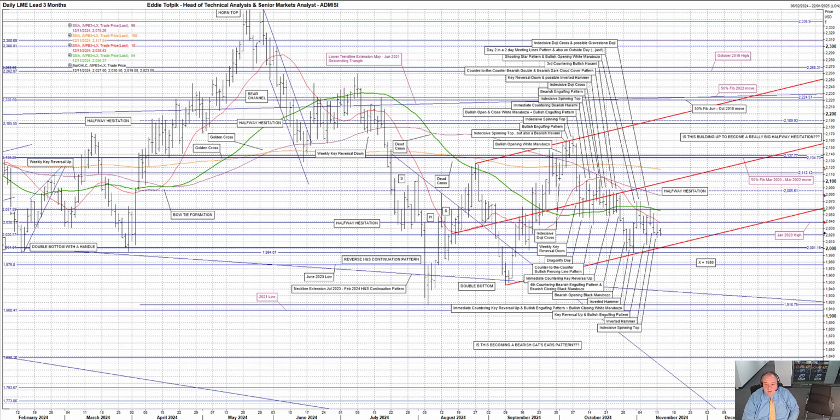And I added this comment 2 weeks ago when I said, and I quote, "Question now is whether this hesitation is part of the bear flag type action or a new base for a possible attempt higher. It just seems that both topside and below we have some considerable resistances and supports, which I detailed earlier. I suppose that is why the market is seemingly marking time right now." End of quote. Well, 2 weeks ago it seemed the hesitation had become a bearish halfway hesitation with potential move down to target X down in the 1980 zone.